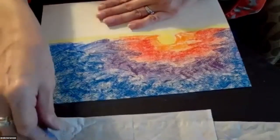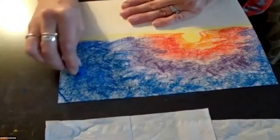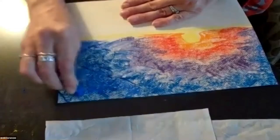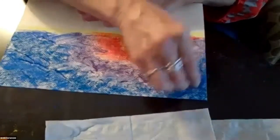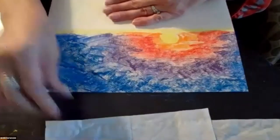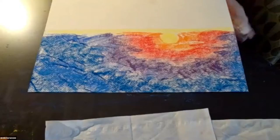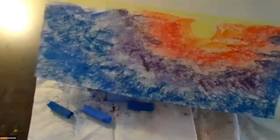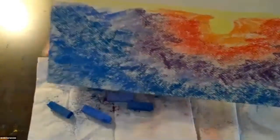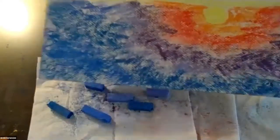I filled this blue in. I'm going to soften up a couple of places to add some interest with some lighter blue, just to add a little excitement and make it less predictable. I do have a big chalk buildup on my paper, so be sure to tap your paper off on the tissue to clean this off as you go. I'm tapping it from behind, with my hand from behind.